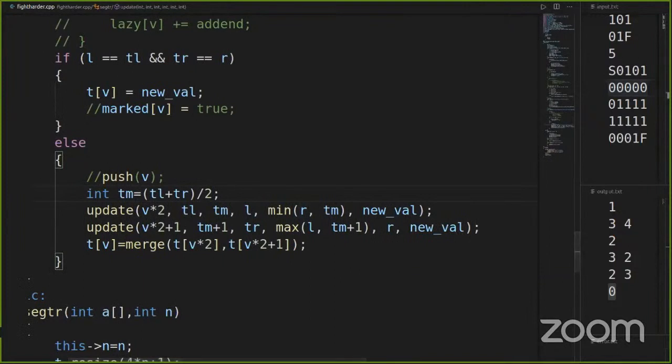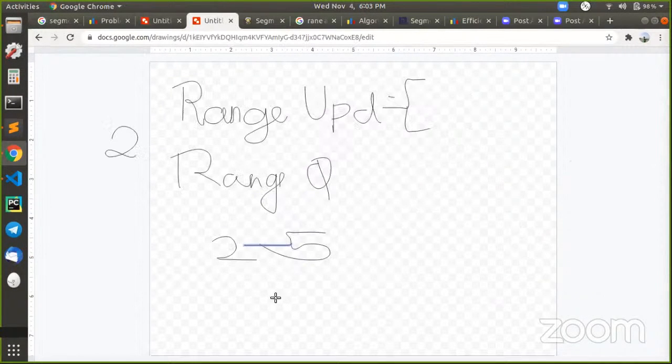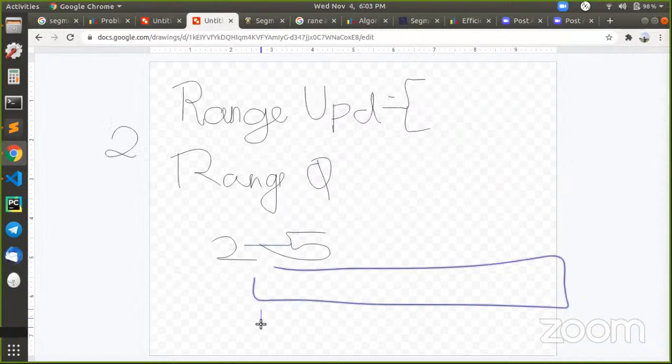So here is where the smart part happens. If the range is 2 to 5 and the array is of 1 to n, let's take 7.